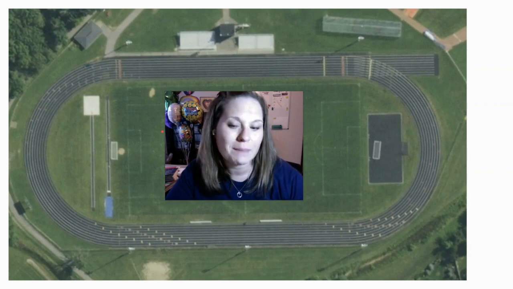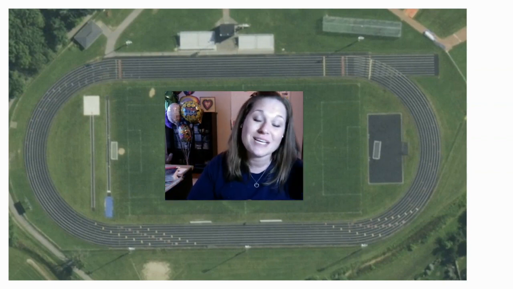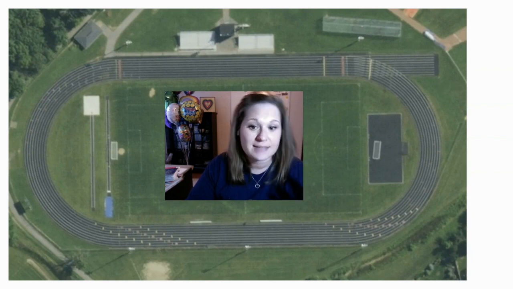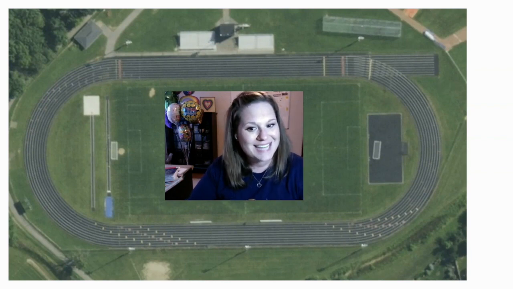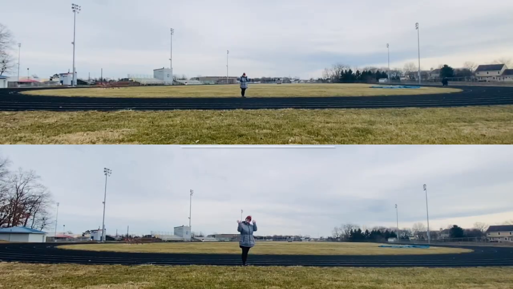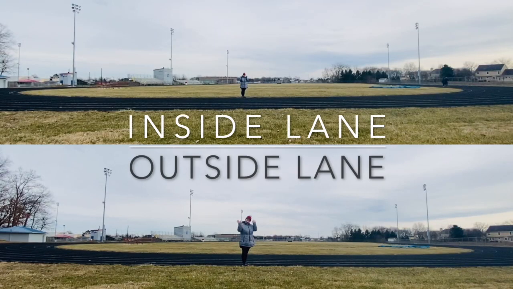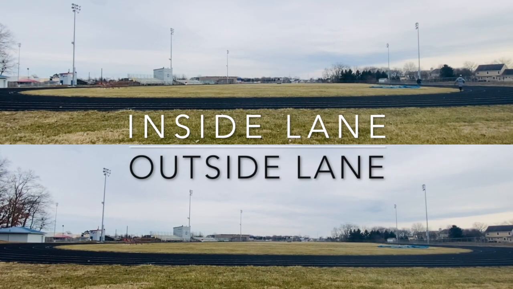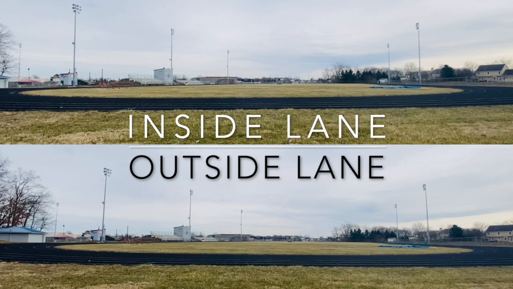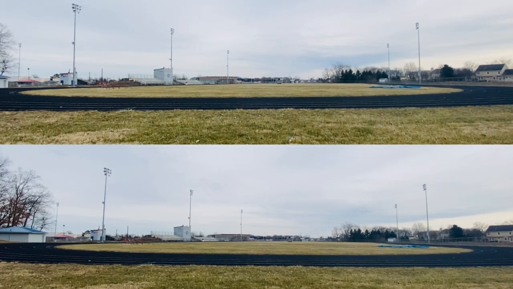All right. Well, you know what? I'm going to show you because I went over to the track and did this. So let's go ahead and see that data. All right, there I am at the track. The top part is me in the inside lane, the bottom is the outside lane. And I have sped up both videos in the same exact way. So you're going to be able to see which one takes less time for me to go around, the inside or the outside lane. What do you think?